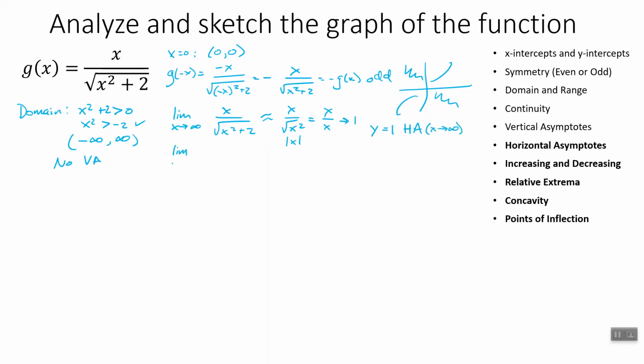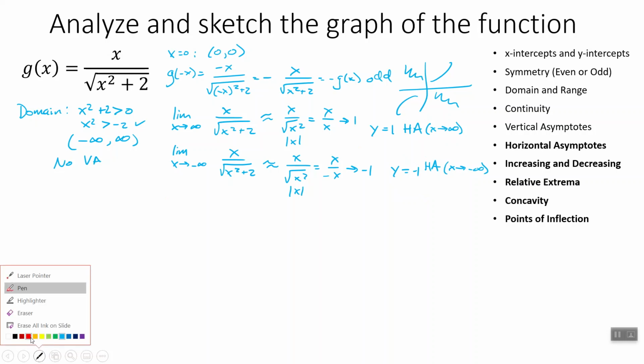And as we go to negative infinity, it is going to be slightly different. Again, it's going to be equivalent to x over the square root of x squared. This is the same thing as the absolute value of x down here, but as we go to negative infinity, that does change our sign. So that's negative x. So that means we get negative 1. So y equals negative 1 is our horizontal asymptote here as x goes to negative infinity. So from one direction we'll be down at negative 1, the other one will be up at positive 1. So I think that's everything we can get from our original function.